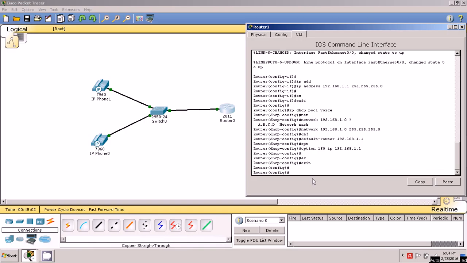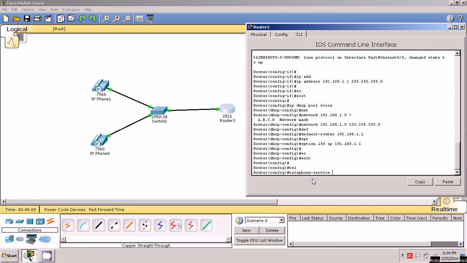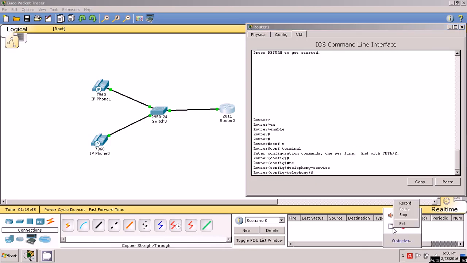Next is we have to configure our telephony service on the router. So type in tel, hit tab, telephony-service. Okay, so next, once we have the telephony service, we will need to set up our max-ephones. This is going to be the maximum number of phones supported by our Cisco CME router, or Cisco Call Manager Express.